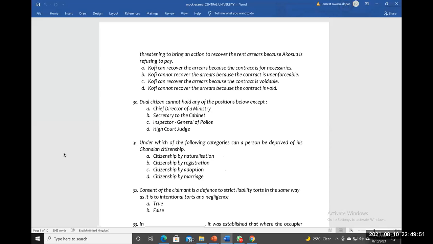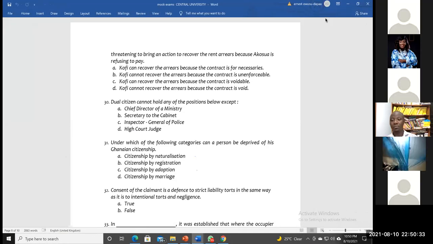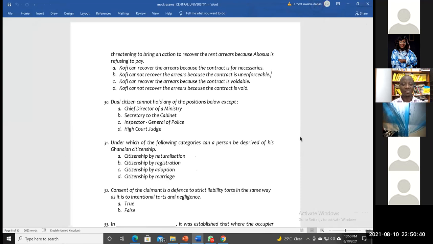Yeah, so with what Francis was saying, I believe he's referring to the renunciation of the Ghanaian citizenship. That's when you look at Section 17 of the Act, where it says when someone gets married in a different country, and by virtue of that marriage the person is supposed to renounce their citizenship, once that marriage is not holding any longer, the person then gets the Ghanaian citizenship back. So if you look at Section 17.2, it answers the question that he was saying. Right.